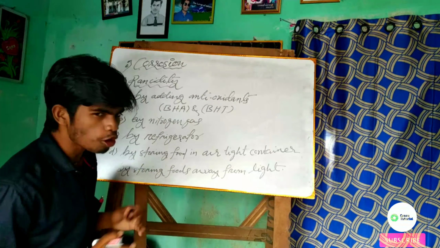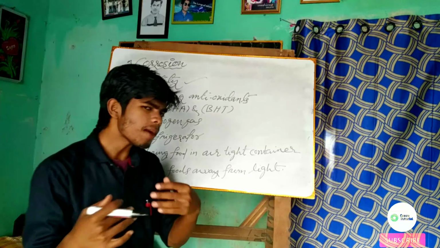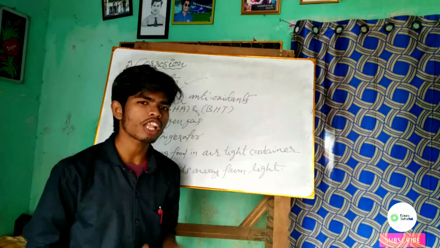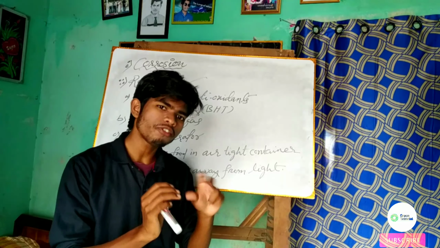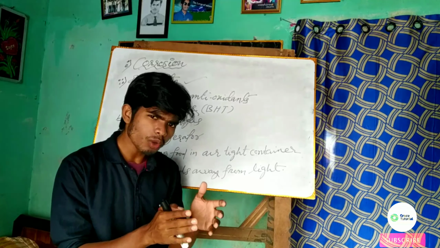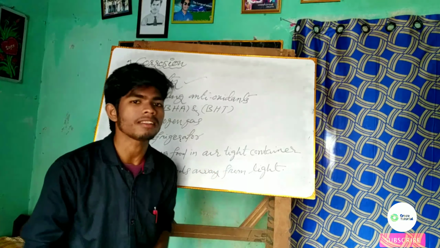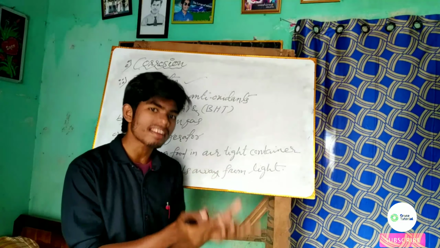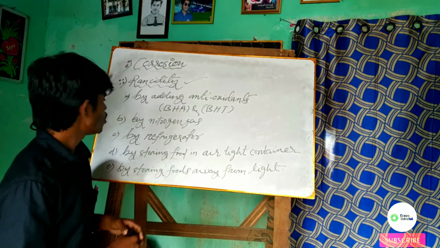Well, that's all about the corrosion. Now let us discuss rancidity. What do you mean by rancidity? When food items are kept out for a long time, what happens? Due to the fats and oils present in the food items, the food will be converted, giving an unpleasant smell, and its taste will also change. That means it becomes rancid, and the process is called rancidity.